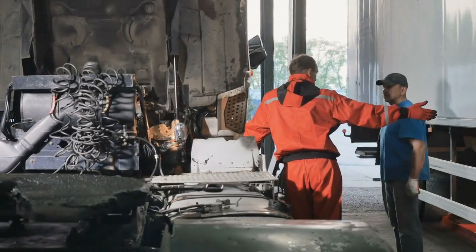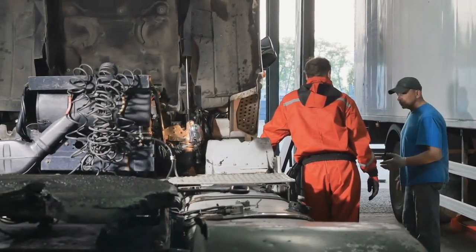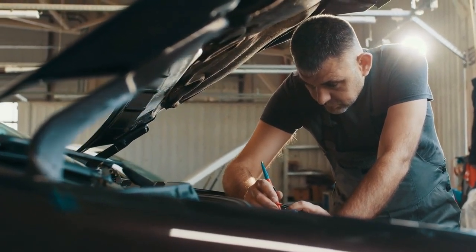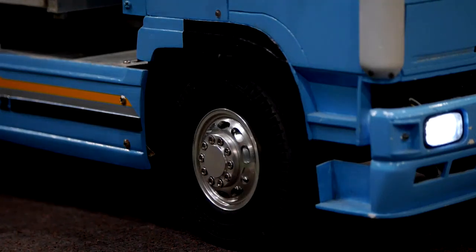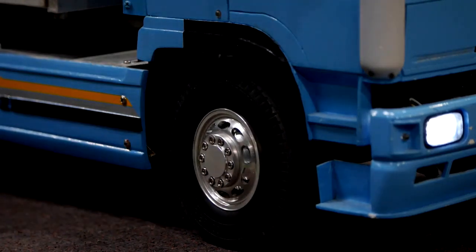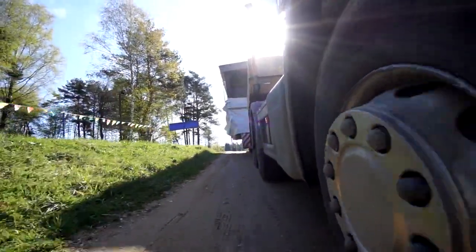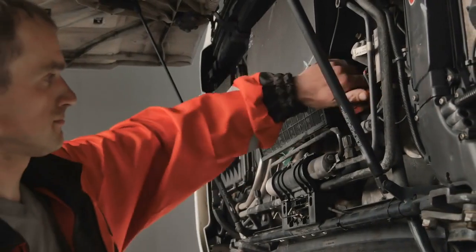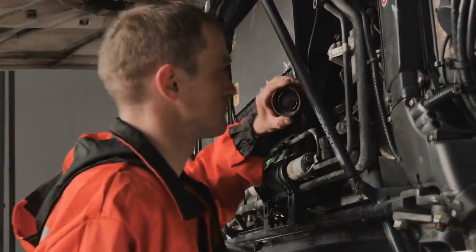Powertrain warranty focuses on the core systems like the engine, transmission, and drivetrain. This warranty tends to last longer than a basic warranty since these parts are critical. Corrosion warranty protects against rust damage to the truck's body or frame. Coverage often depends on the type of corrosion. Cosmetic rust is usually excluded. Each type has its unique scope, so understanding these options ensures you know what you're getting and what isn't included.